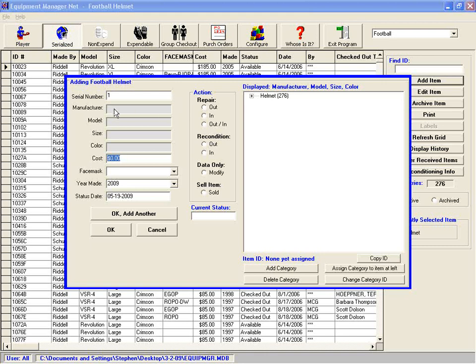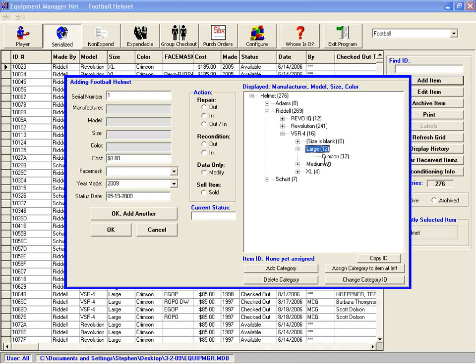And to fill in these grayed out areas, what we do is go over here and click down to whatever the item is. So let's say it's large, but instead of crimson, we have a black helmet also. So in order to add a category up here, you always go one up.